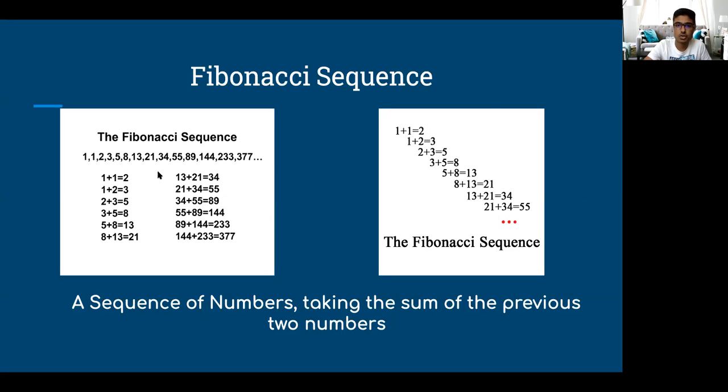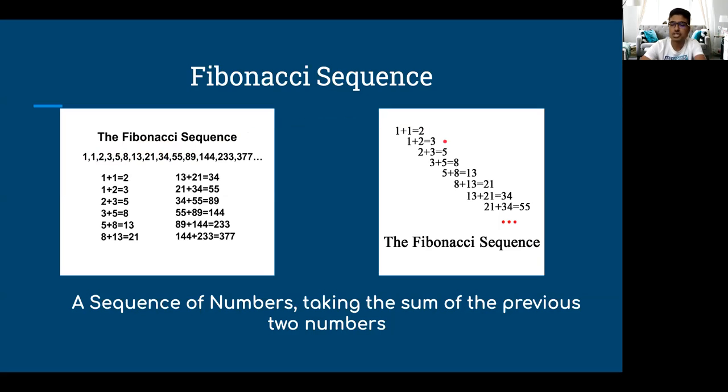So I got these two images towards the left and right here. So if we take a look at the left image, 1 plus 1 is, let me get the highlighter tool on. So I just told you guys that the Fibonacci sequence is the sum of the previous two numbers. So 1, there's usually a 0 right here. So 1 plus 0 is 1. 1 plus 1 is 2. 2 plus 1 is 3. 3 plus 2 is 5. 5 plus 3 is 8. 8 plus 5 is 13. 13 plus 8 is 21. Seeing the pattern? Hopefully you can realize that whenever, say we take an example like 89, 89 is the result of the sum of 34 and 55.